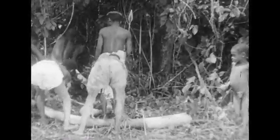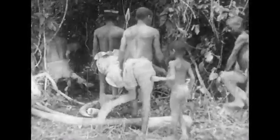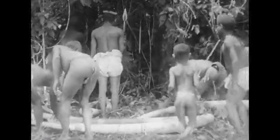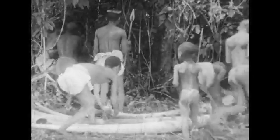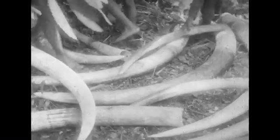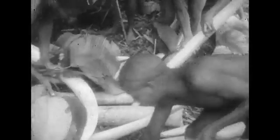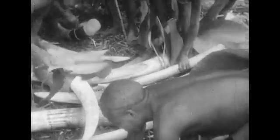Although the pygmies are little more than 4 feet tall, they are exceptionally strong and are skilled hunters of the vicious African elephants. They often move their villages in order to stay close to their huge quarry. Elephant meat is another of their foods, and neighboring tribes provide a ready market for ivory.